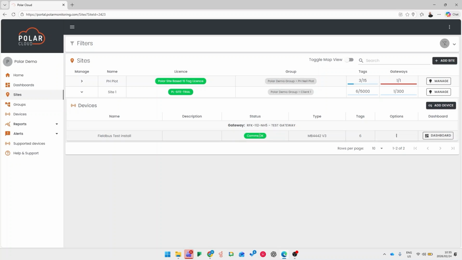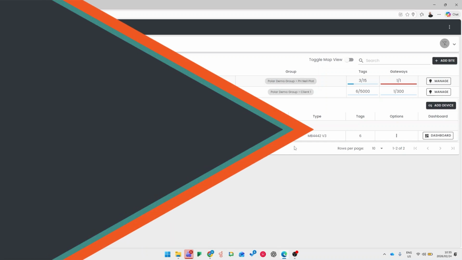But in an event that you've obviously not connected the device or there's an issue with the communications on the device, it'll say comms failure here. Which means you need to go back and check your slave IDs, your wiring, and make sure that you've obviously selected the right device type.